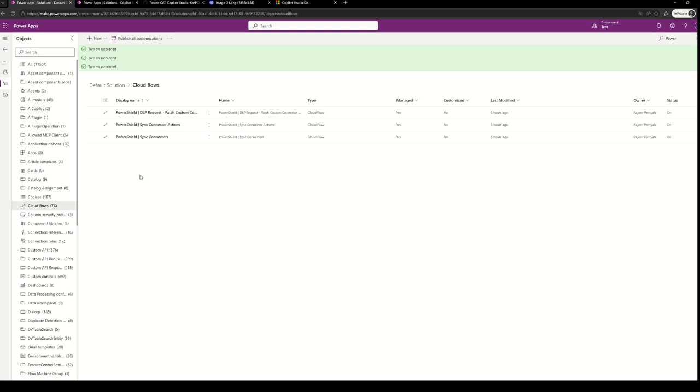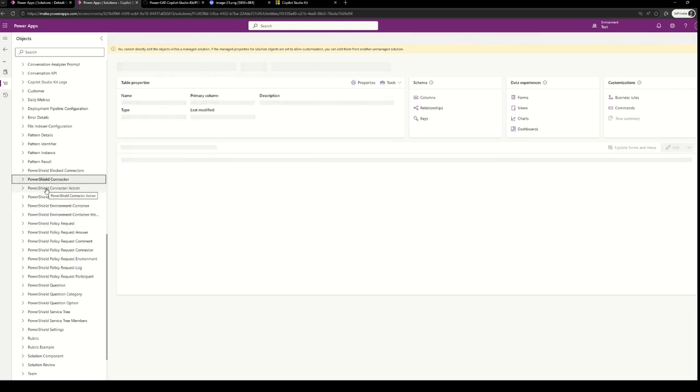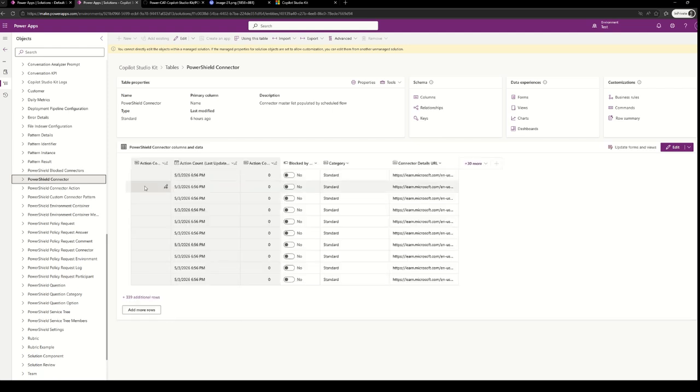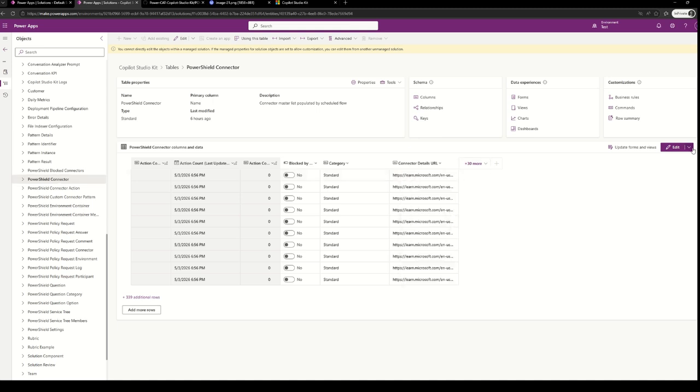Before we start anything in PowerShell, there are two important tables: the PowerShell connector and PowerShell connector action. Consider these as metadata tables, and you can see the values are getting populated. This is because I just turned on the cloud flows, and let me take you to.